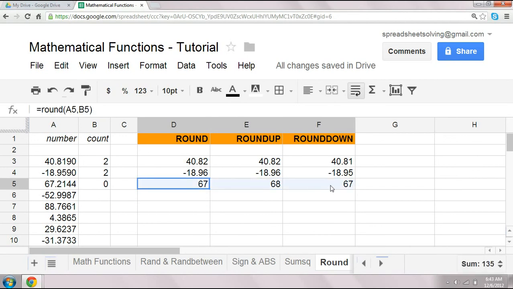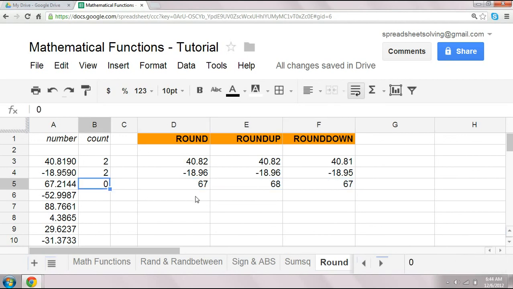And so at this point, we have whole numbers because that's what the 0 specifies. And what we see is that the round and the round down now match, because when you look at the 2 here, 2 is less than 5, so this 67.2144, etc. will round down to 67. So we find that the round function will give the same output as the round down function. Round up, on the other hand, will simply look at this number, and even though the 2 should cause the number to round to 67, we round up in this case to 68. Great. Thanks so much for listening to the series, and we'll see you next time.